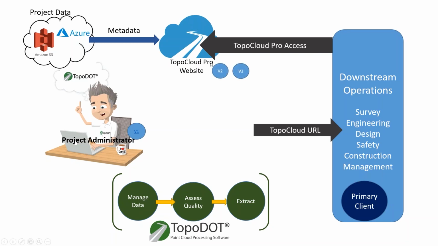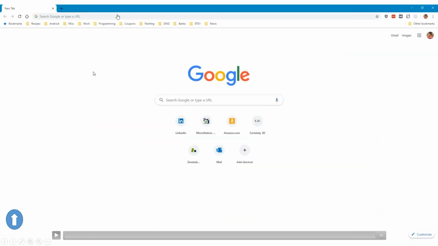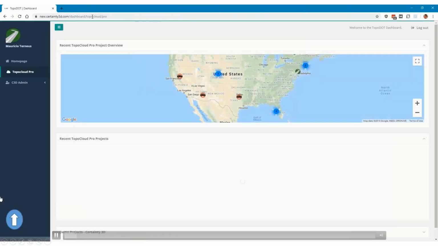We have two examples here of Topo Cloud Pro access, okay? So let's take a look at the first one. If I got a URL link, I would just put that URL in here, in my browser, no big deal.